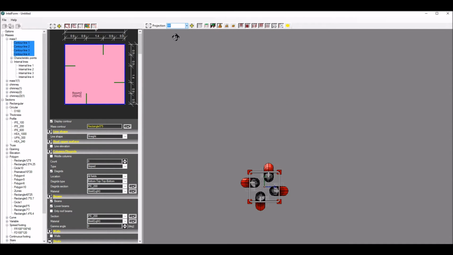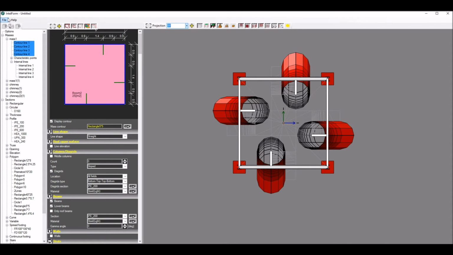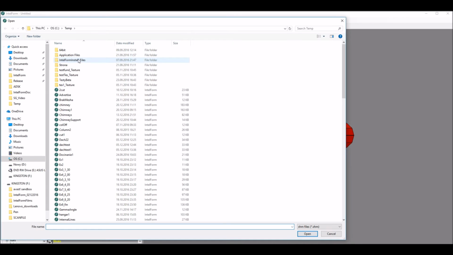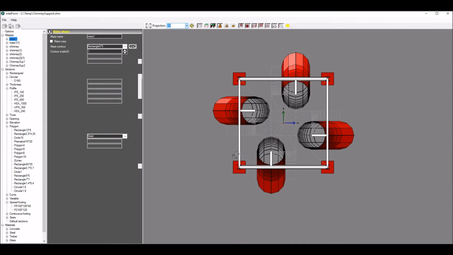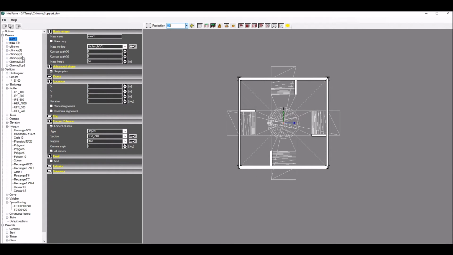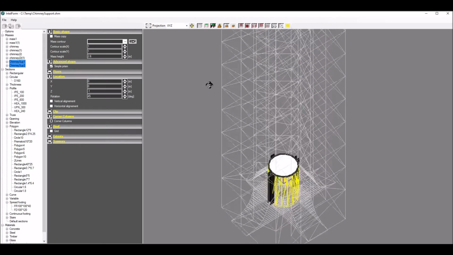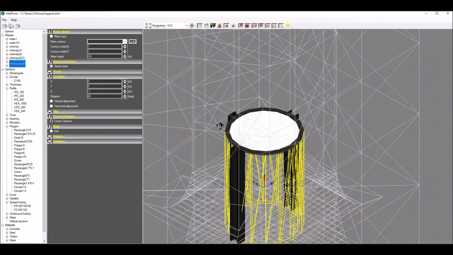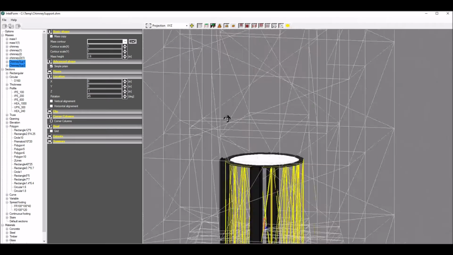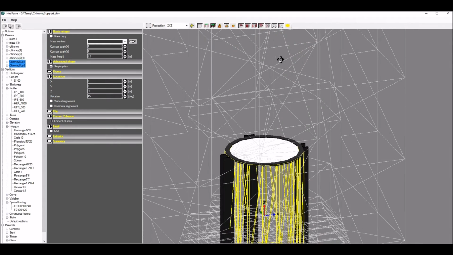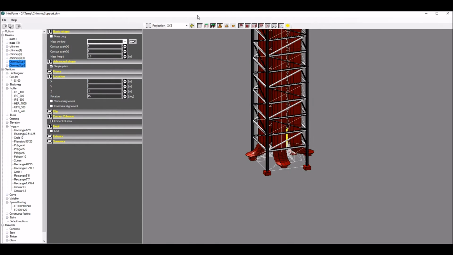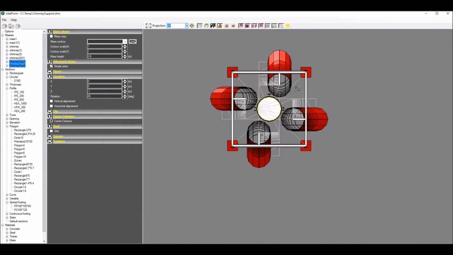Now I would like to demonstrate another useful IntelliForm option, namely the possibility to add a substructure to the currently defined model. It is still according to the just expressed idea that we try to create our model from blocks which can be independently parameterized. Such a substructure can consist of any number of masses. In my example, I need to define a support structure for chimneys. I defined it previously as a separate file in standard IntelliForm format, and now I can import it to my project. I simply open the file without deleting the existing structure.